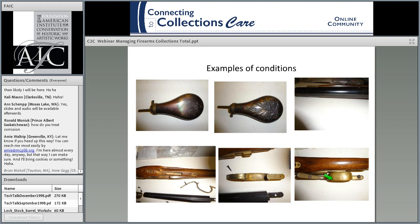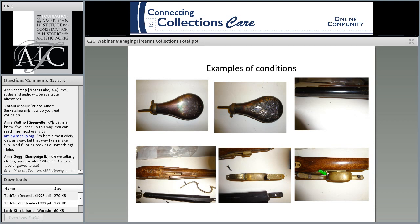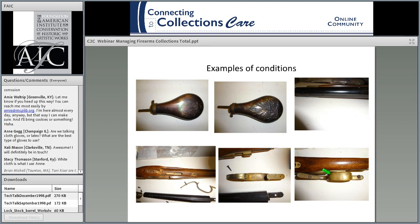And then again, it would be a curatorial decision in terms of treatment of how far you wanted to take this, if you want to preserve the overall coloration, the aged appearance of it. You wouldn't use chemical cleaners to remove that or brightly polish it. In some cases, that may be what's desired, but that would be up to the curator. For preventative conservation, preservation level, it would just be a light surface cleaning and possibly waxing.